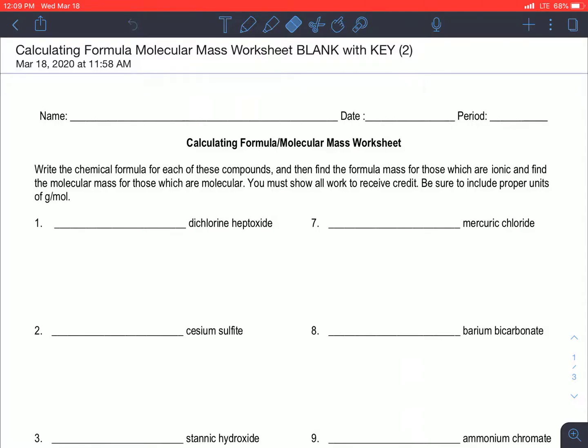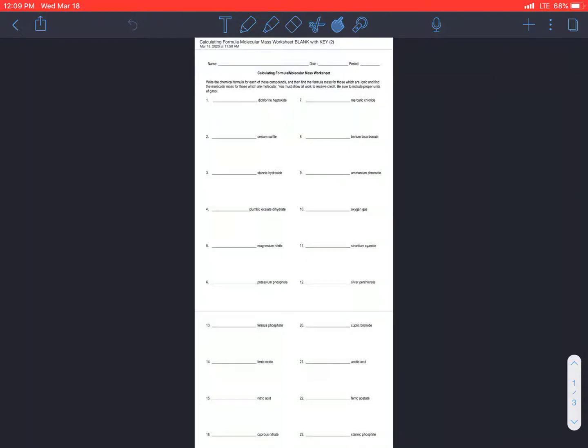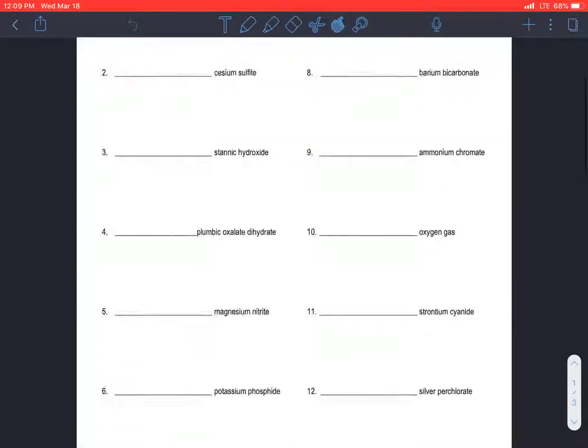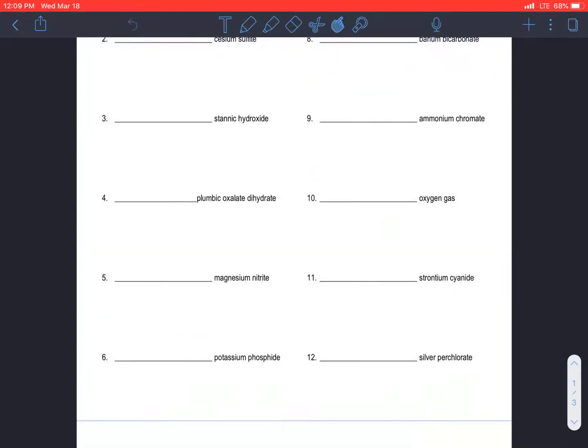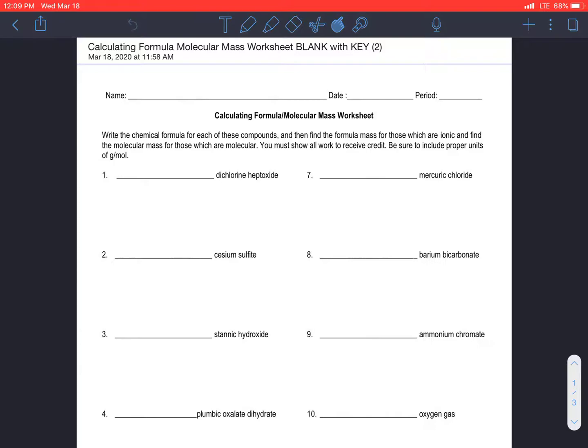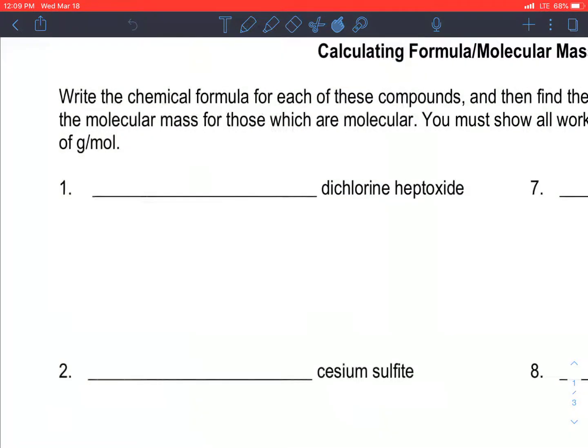There are several compounds on this sheet that we have not covered from the last unit, and I'll be going through this tutorial and marking out some things and making some notes, so make sure you watch the full video. Let's do a couple of these just to show you what you need. Like I said, you need your periodic table, ions, and calculator. So let's do number one real quick.